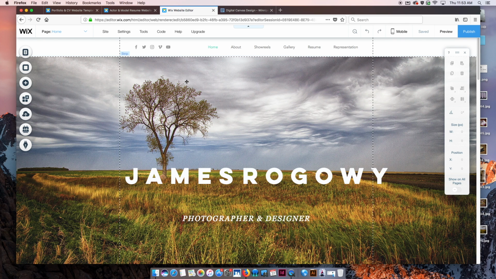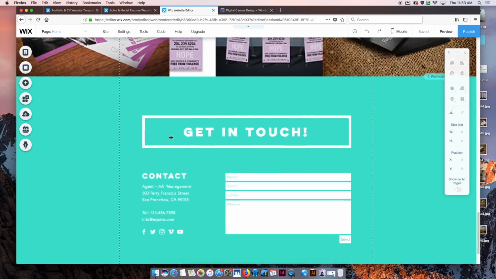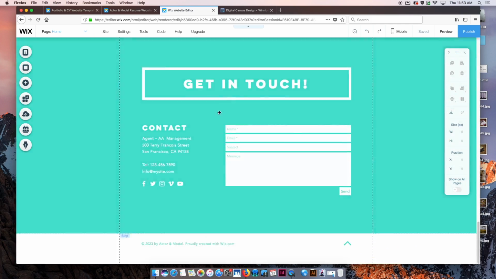Those are great, but those are not portfolios. Those are social media. So make sure you link to those off of your site so that they can check that out. Your site should be where they can actually contact you and get in touch, as it says here, so that they can actually book you to do some work for them.